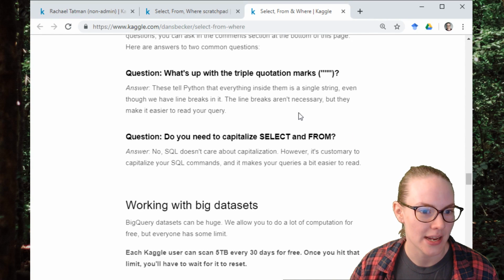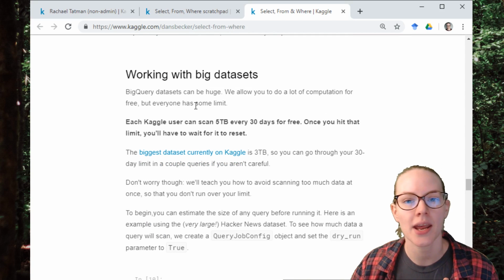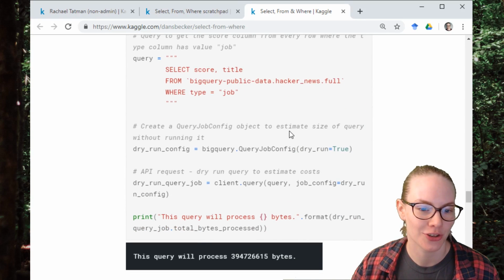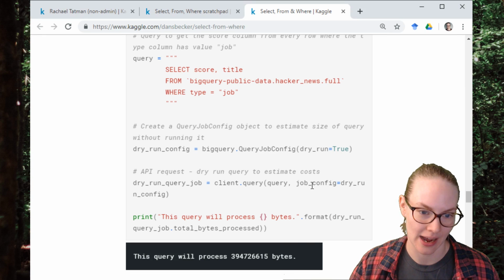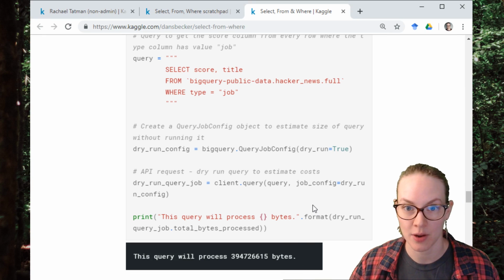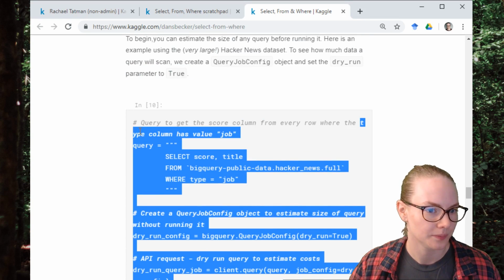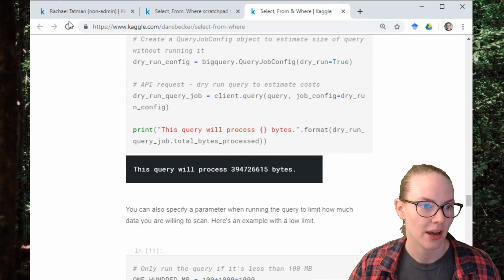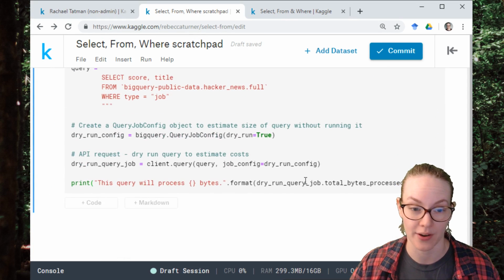Talking about some of the format stuff that we've already talked about. And again, just be aware that there are limits. Fortunately, we don't just toss you into the deep end. There is a function in the BigQuery client that will let you calculate how much data your query will take. So this can be very helpful if you are playing around maybe with a new data set. You don't really know how much time your query is going to take to run, and you can check that.